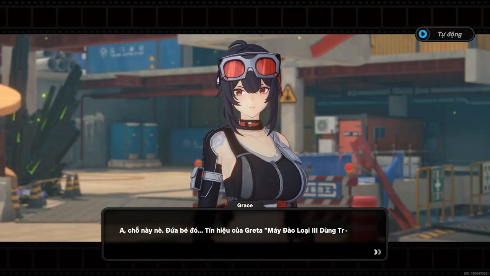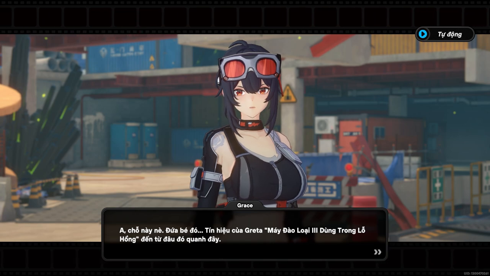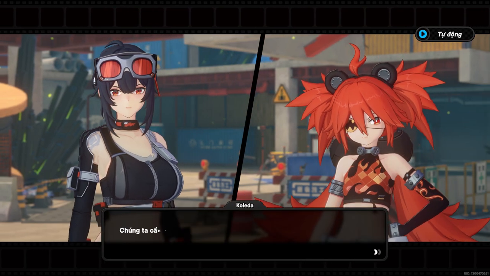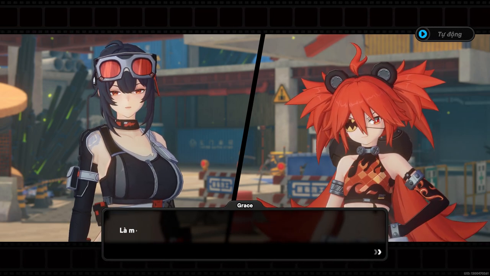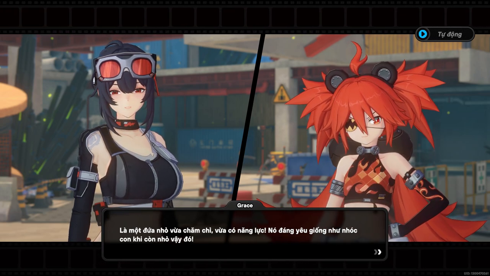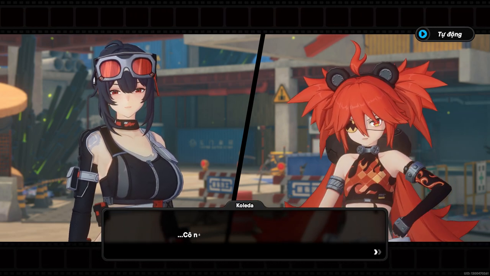Ah, this is it. This is where the signal came from. That child. In hollow boring machine Mark III Greta. We need the proxy to lead the search. Grace, describe the boring machine. Hardworking and capable and cute. Just like Sweet Pea was when she was little.